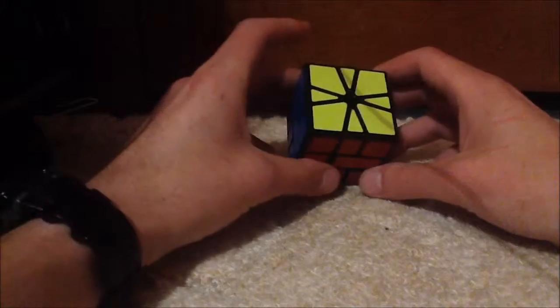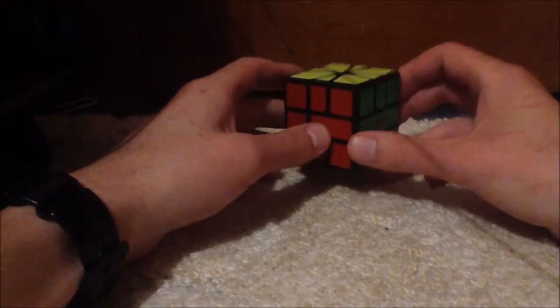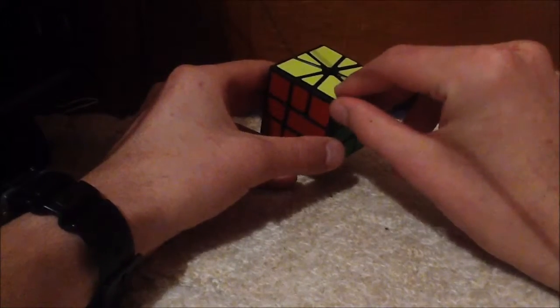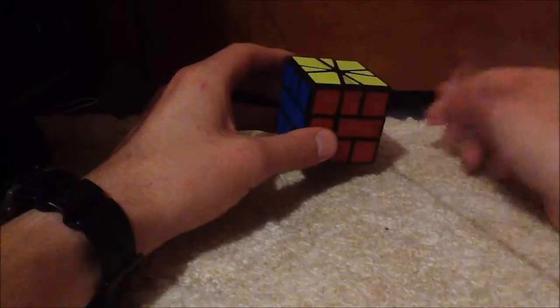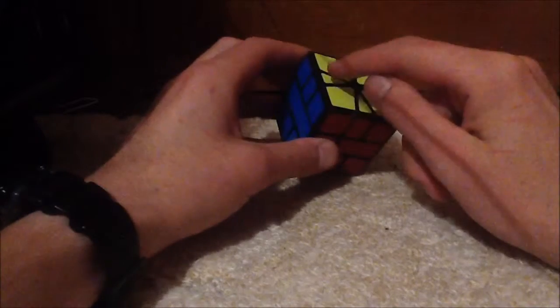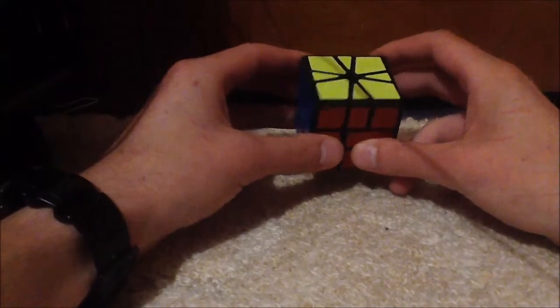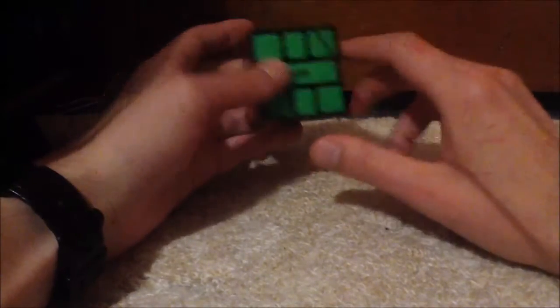And yeah, so first thing is the pieces. So basically, pieces on a Square-1: you've got these pieces here, which are kind of like corners. These have 3 colours on them, and these are also called large wedges. Then you've got these pieces here. These are the edge pieces. These have 2 colours, and these are also called small wedges. And you've also got these, which are the equator wedges, or the middle layer.